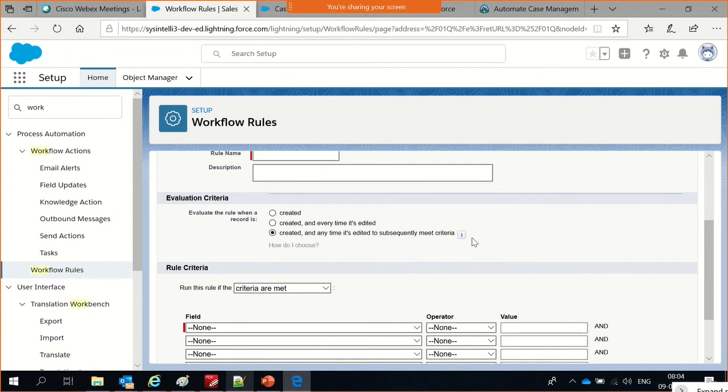So subsequently meeting the criteria could be the 21st day. Let's keep it: on the 20th day, your due date, you missed and didn't pay. So I would check whether the balance due is zero. If it's not zero, then this person didn't pay. Then what I do is, for that amount, I put some calculated interest of some percent and add it back to the amount. And this is your interest amount, since you didn't pay. So we can do all these different criteria here. Any questions on the rule criteria we have?